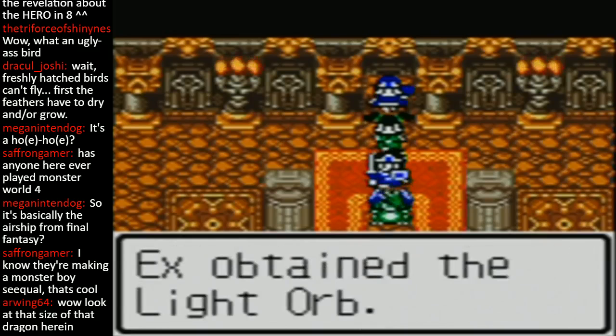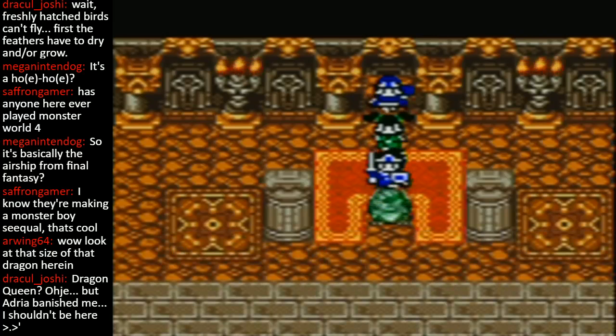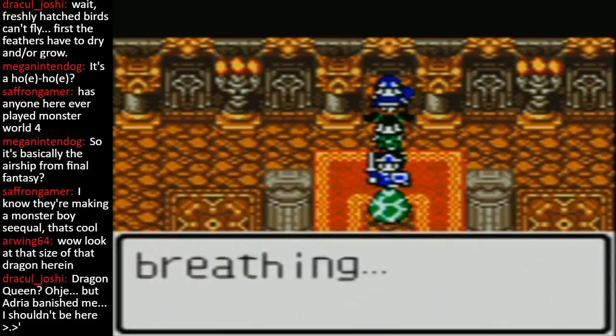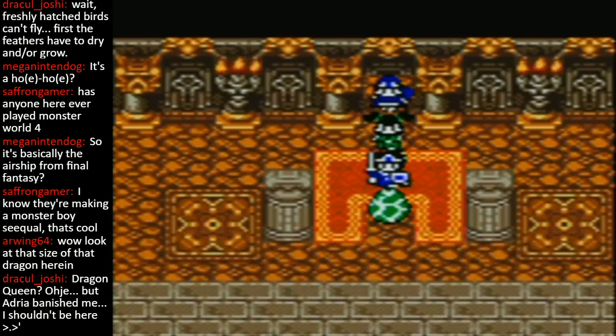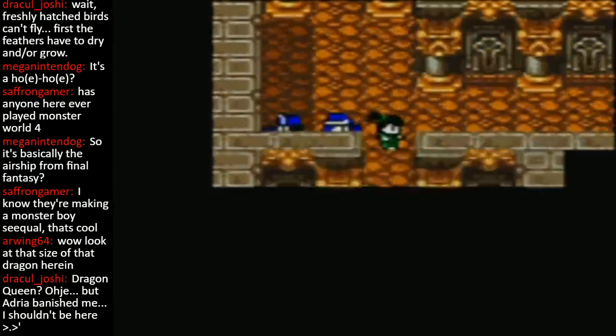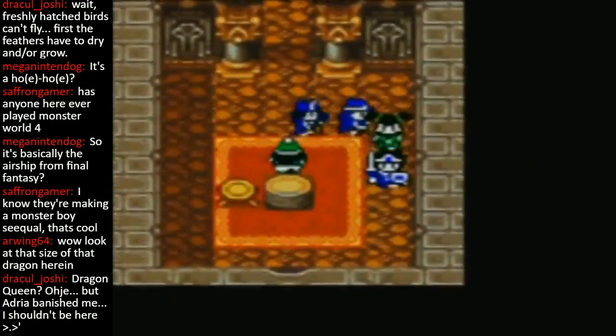So now we've got the Light Orb. We're not going to be using this for a while. But it's very important. Not necessary, but very important. And she died. That's great. Wow. It wasn't me, I swear. I didn't do it. Run away.